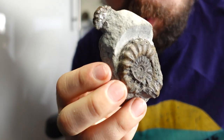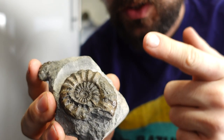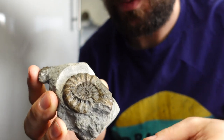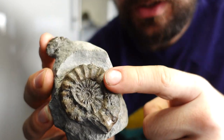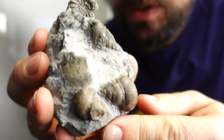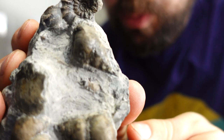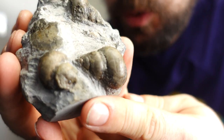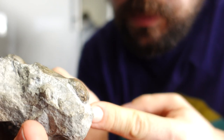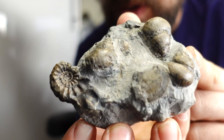While we're on small pieces of the middle lias, here's a nice piece I found — I think it might have been Robin Hood's Bay at Boggle Hole. There's a nice, what I think is Androgynoceras. You flip it over, there's another little Androg there. But what else is in there? Lots of Gastropods. I've not really picked up many Gastropods before, so I thought that was pretty damn cool to have. Nice little collection piece. Might re-prep that one day because I'm still not happy with how it turned out.